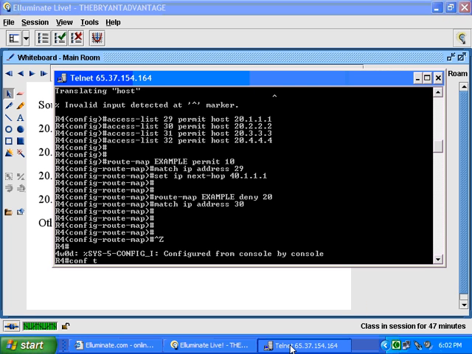If a packet comes in from 20.1.1.1, it matches line 29. But if we look at the route map, it goes example permit 10, and remember the route maps are going to run from top to bottom. And the first match statement is match IP address 29. Well, yes, a packet from 20.1.1.1 will match ACL 29.